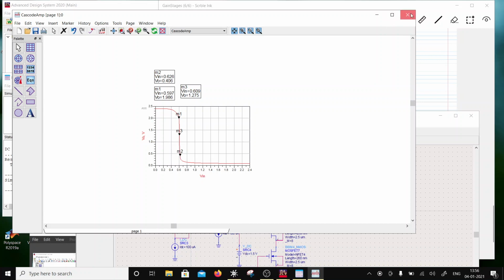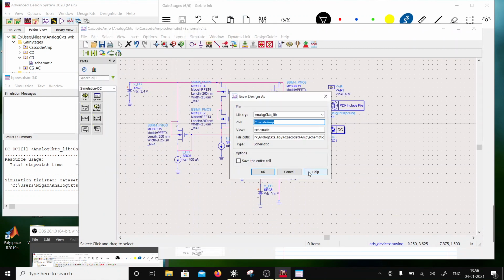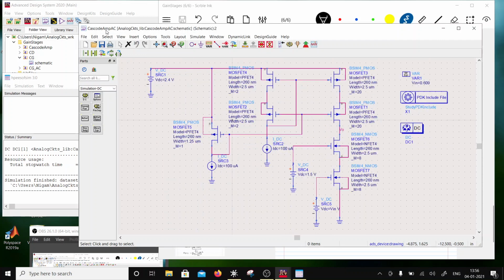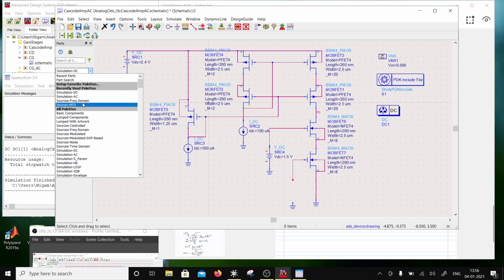So what I'll do is I'm going to just go ahead and save this file, save as, and save this as AC, and so this is saved as AC here, right? So I'm going to throw out this one, and I'm going to put an AC source.